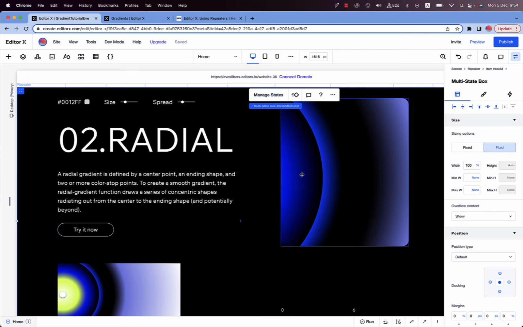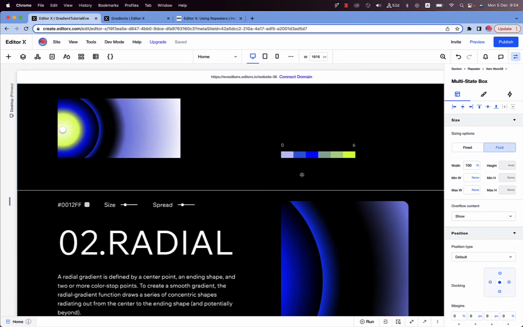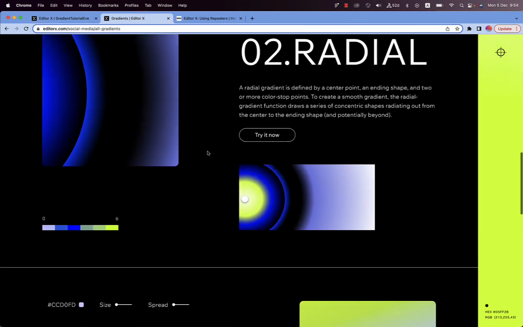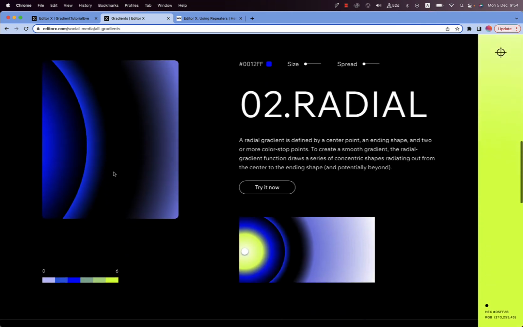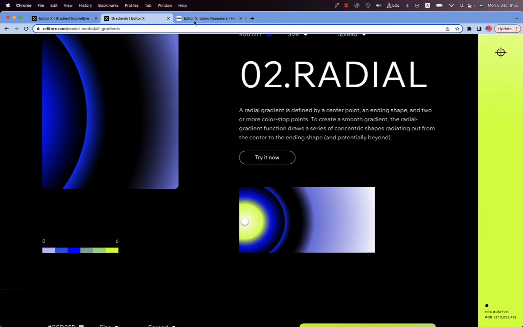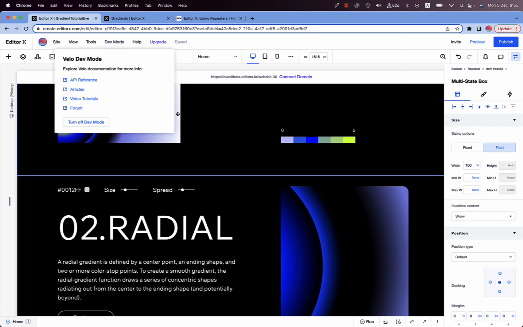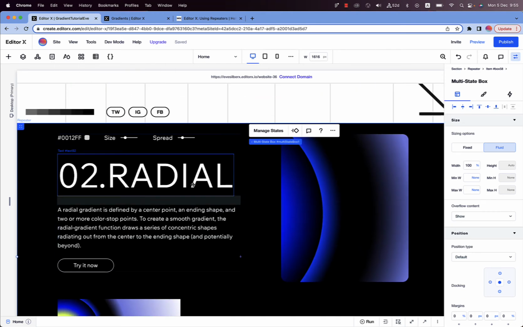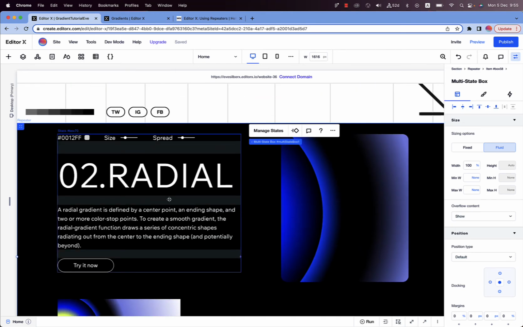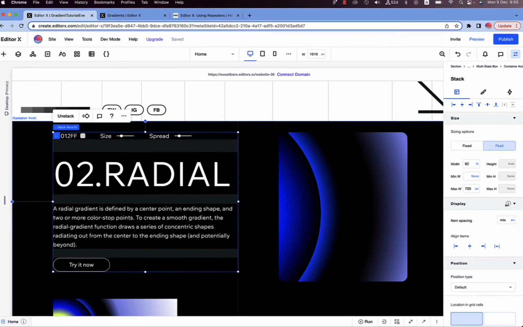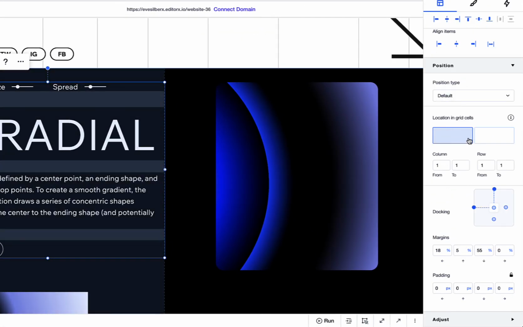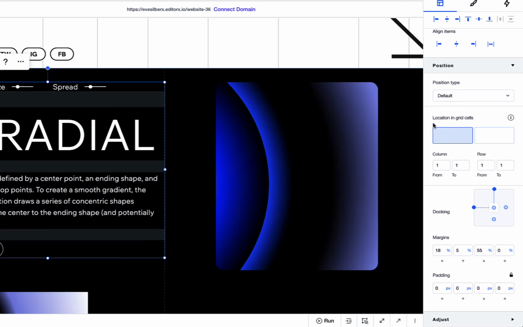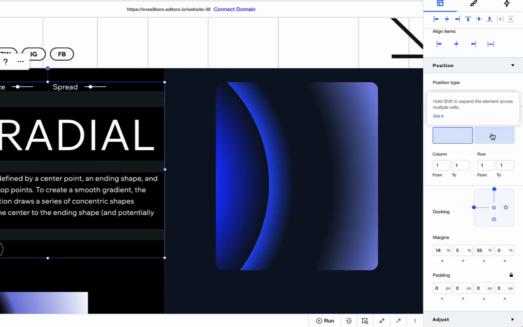And so what we need to do is basically switch sides, right? Because here in this example, you see, we have one state where the text is on the left, and now we basically flip the design. Okay, so let's do it. And this can be super easy, okay? I press the element, and I see here in the inspector panel, I have basically an identification of the grid itself. So I can press an element and then just click on the cell that I want to move the element to.